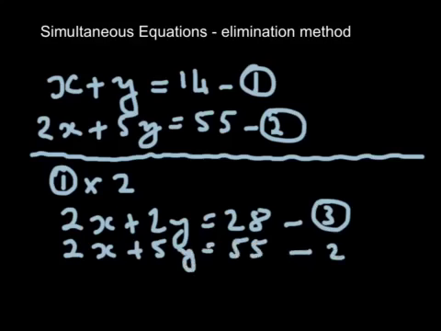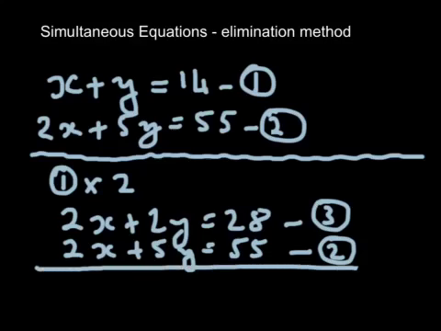And that's still equation 2, hasn't changed a bit, so it's still 2. What I can do is subtract one equation away from the other. Okay, I put the subtract sign in a circle to indicate I'm not talking about negative 2, I'm talking about subtracting this whole equation from that equation. And you can see what's going to happen, can't you? It's called the elimination method because when I go 2x minus 2x I get nothing, so I've eliminated the x's.